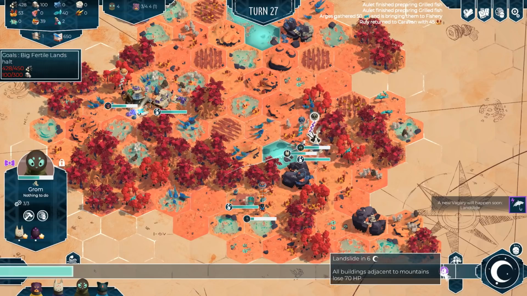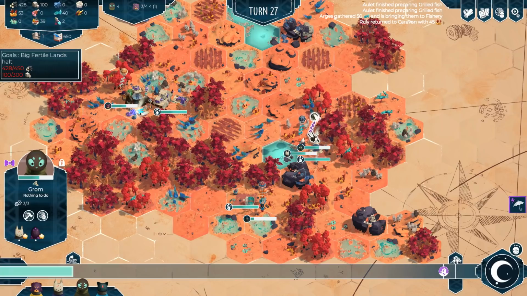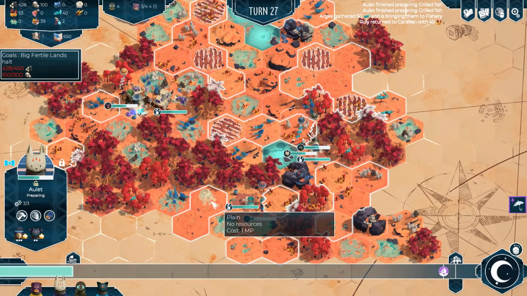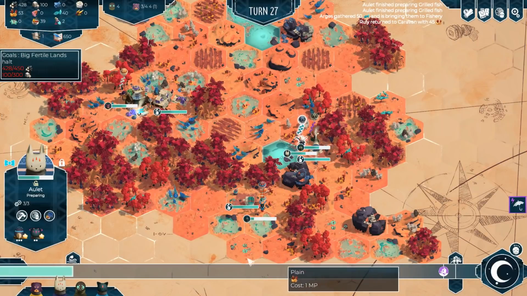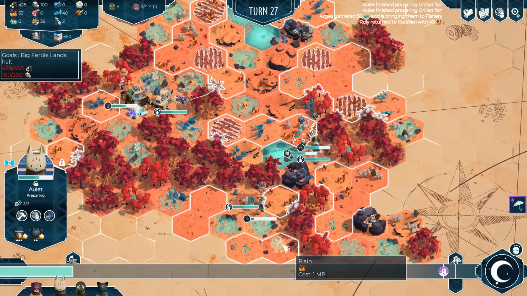You got a landslide incoming. Buildings adjacent to mountains is this one, and that's it for the moment. Yeah, okay. Alright, so Ruli is now going to go and unpack some stuff. Where do we have spices to collect? I guess this would be a pretty okay place to put the dispensary. Right, that's just pepkins that we're not going to use, so yeah, that's fine. Sorry, not the mine, the dispensary. Right here.